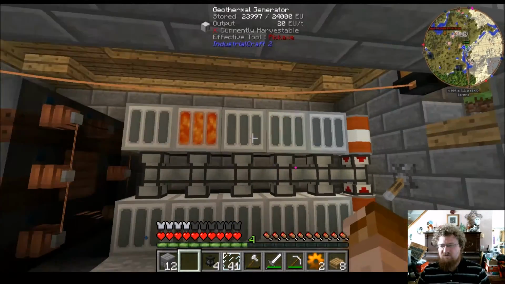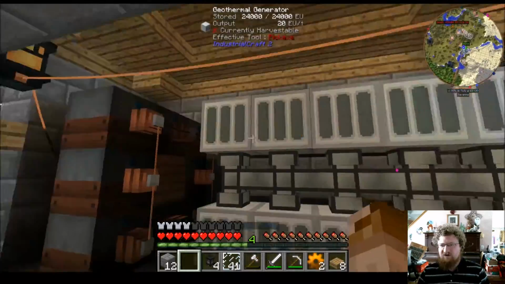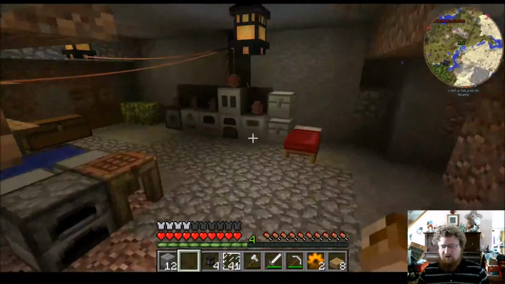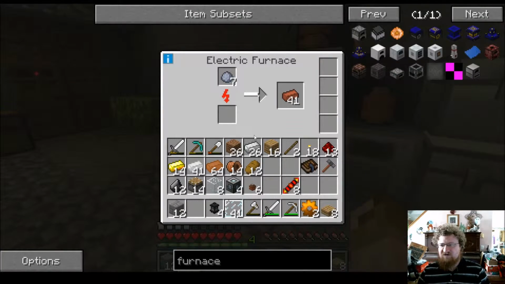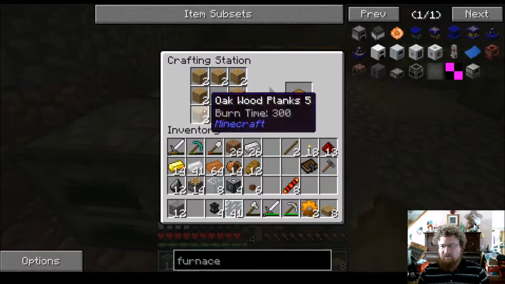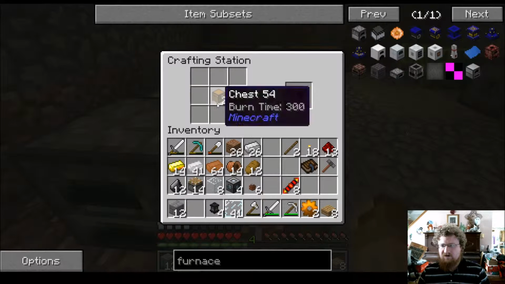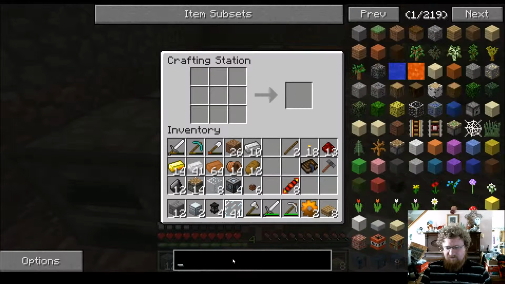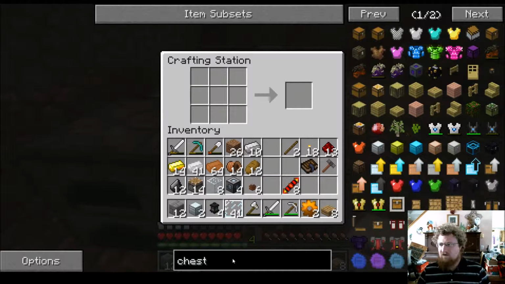Ah, we got some actual work going on. Now there's three of you. I'm not sure why there's so many of you, but there are. Probably because these things are still working, too. Okay. I came here for more chests. Grab that. This. Chest.